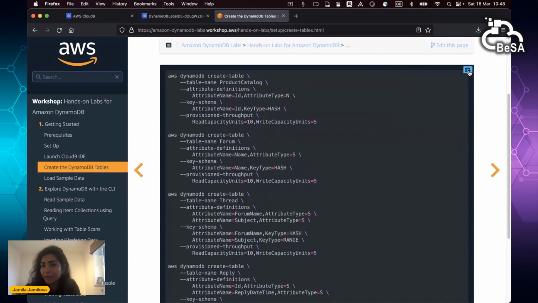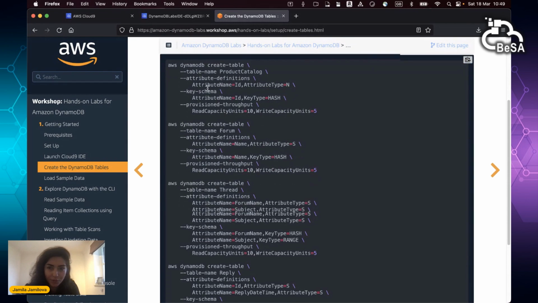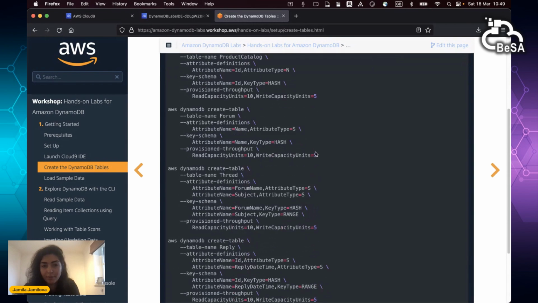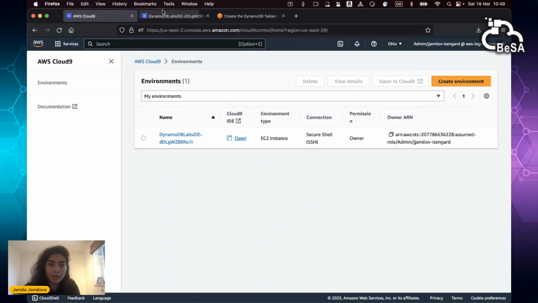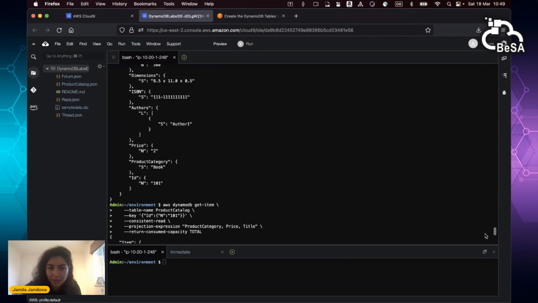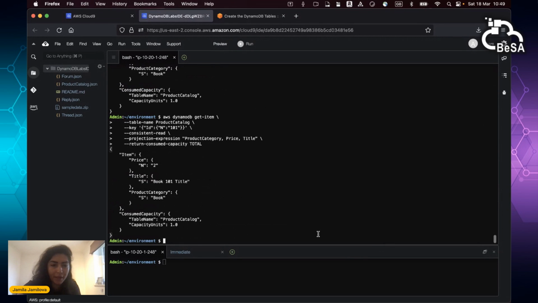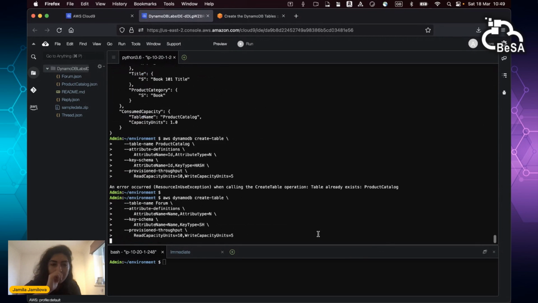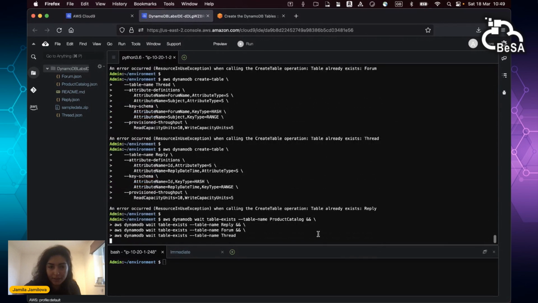There is a lovely copy to clipboard button, which will copy automatically. And then you go here, and you basically copy and paste, and it will go ahead and create a table with the wait part.